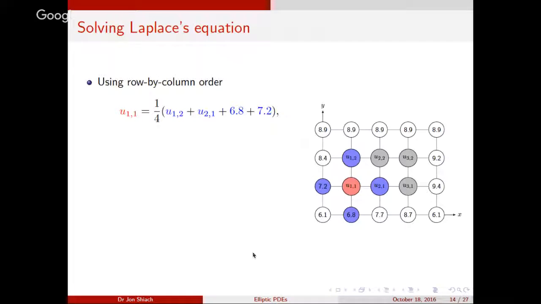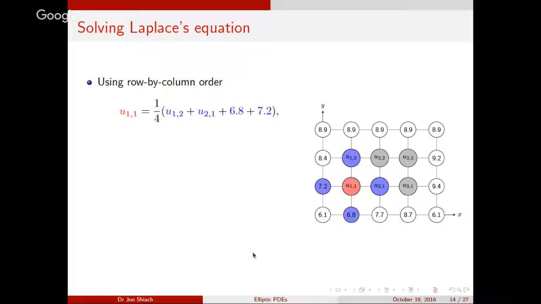Okay, so what we're going to do is apply that finite difference scheme to this domain. To start with node 1,1: essentially it's north, east, south, west, add them all up. But if you notice, for the one to the south and the one to the west, we actually know the value. So we add them all up and divide by 4.